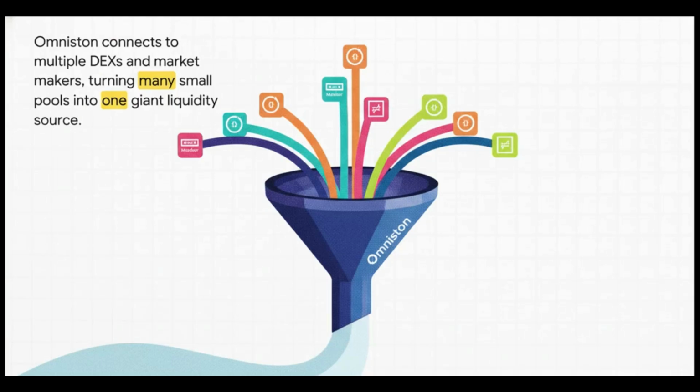And here's the real secret sauce. It brings all the sellers, all the liquidity, into one single place for your trade. It doesn't just connect to other exchanges, it connects to professional market makers too. This creates one massive, unified pool. And that means much deeper liquidity and way better prices for everybody.